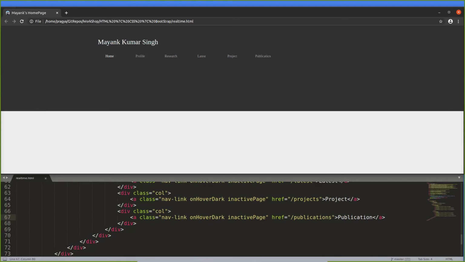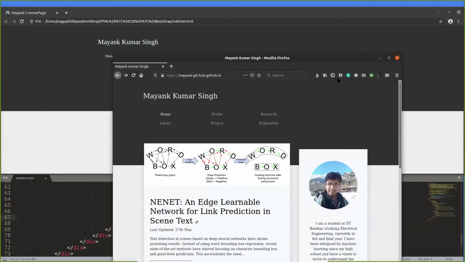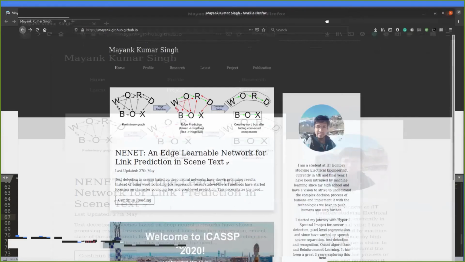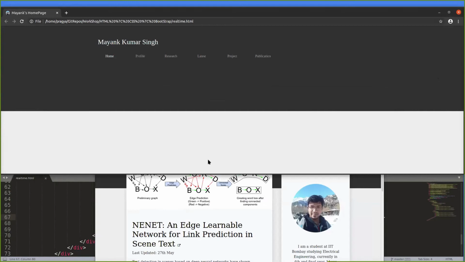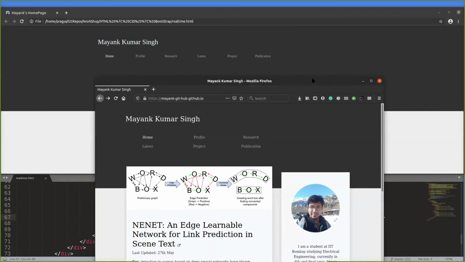So let's start going on to making the content. Also, you should ensure that this is how it looks on a Chrome browser, but it might look very different on a Firefox browser.